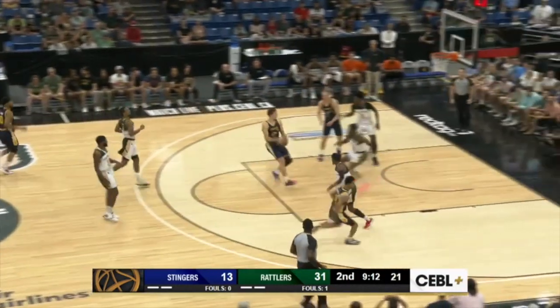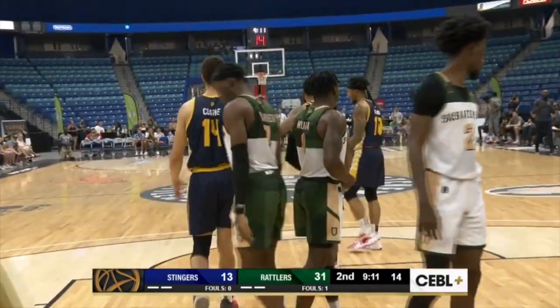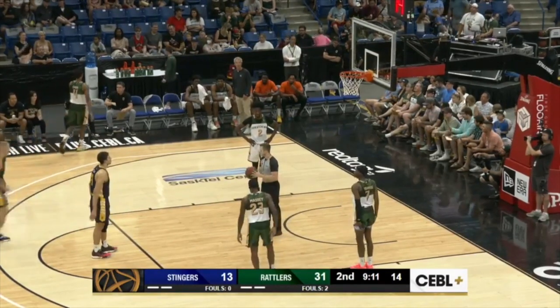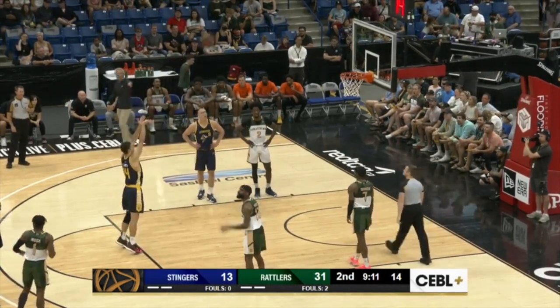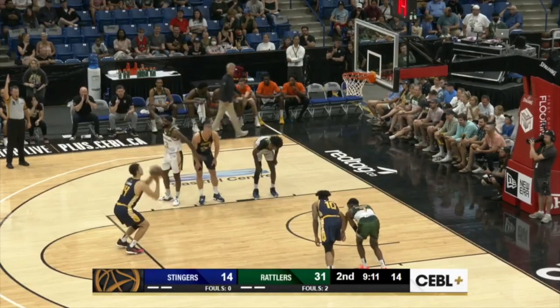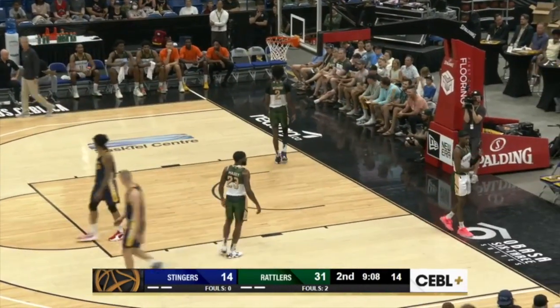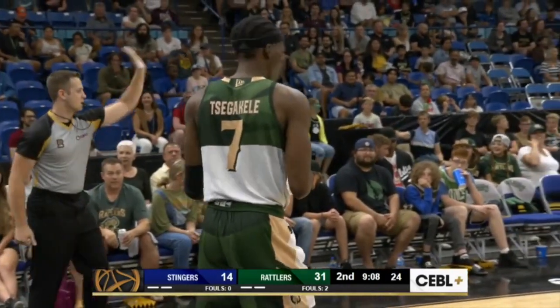Some good defense for Edmonton Stingers as they get a block shot. Going on the run with contact — foul going to go against Michael Nuga of the Rattlers as Clark was driving. 31-13. That was Tee Keeley getting the foul. Fante Bandu going to come into the game, give Tony Carr what will likely be a quick rest as Brody Clark heads to the free throw line. Tony Carr with his nine points exits. Devante Bandu with six, his teammate Jordi Chamanga also with six, Malik Benlevi with five. Rattlers doing a good job distributing the scoring. Brody Clark leading the way for Edmonton with four. Just about a minute into the second quarter of play in Saskatoon.